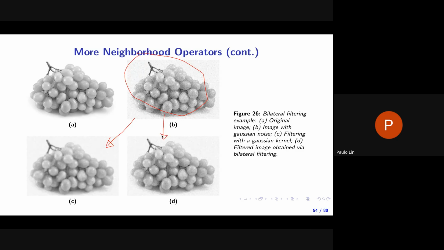And as we can see in the resulting images, there are more blurring artifacts when we use linear filtering. We cannot easily spot the edges on this image. But if we apply bilateral filtering, we can reduce the noise, but we can still preserve the edges of the image.